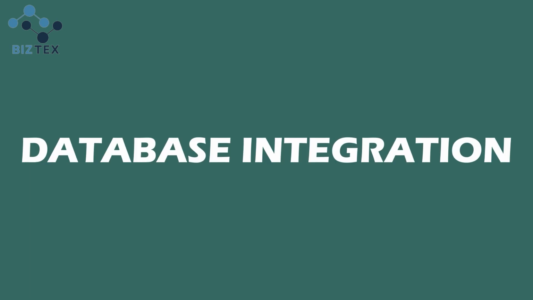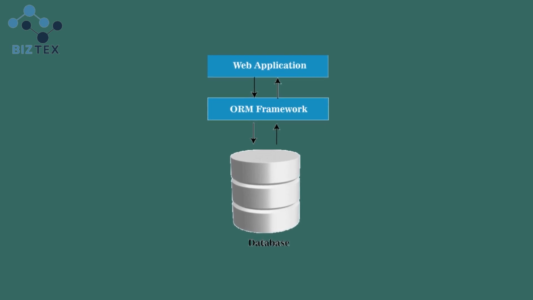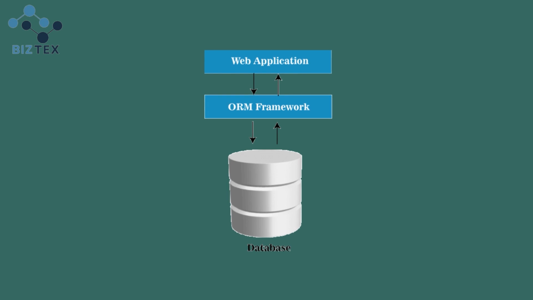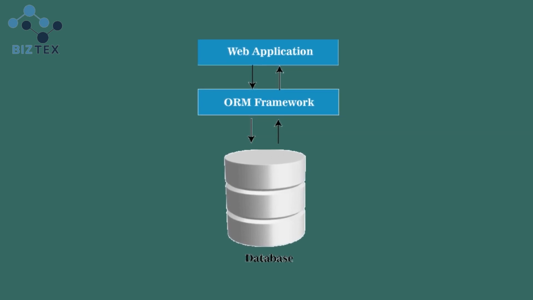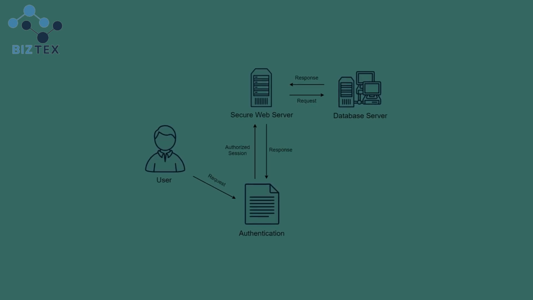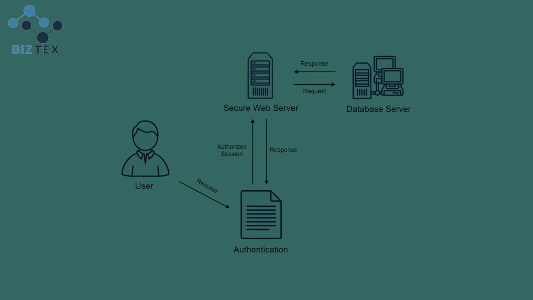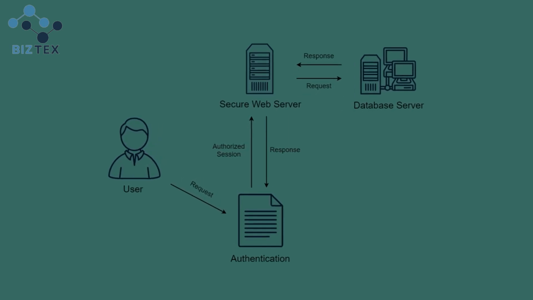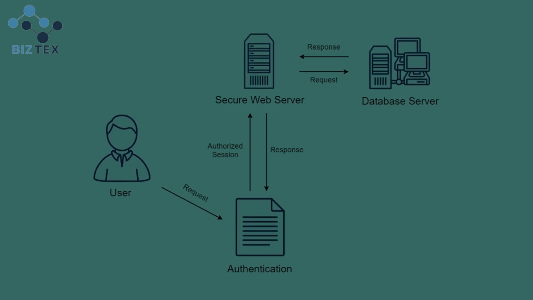Segment 4: Database Integration. Now, let's talk about the backbone of your web app: database integration. Object Relational Mapping (ORM) libraries make the dynamic updating of site content a breeze. Session management ensures user continuity across visits, and input validation is crucial to safeguard against attacks. It's all about keeping your data secure and your users' experience smooth.